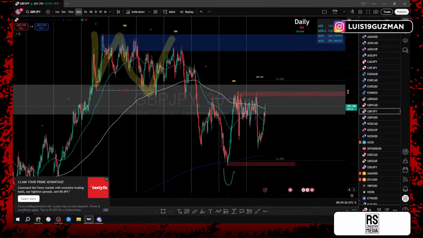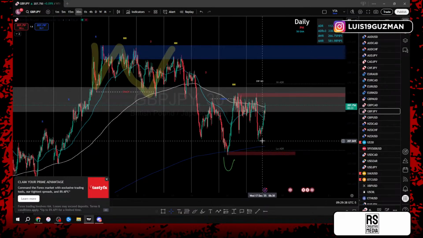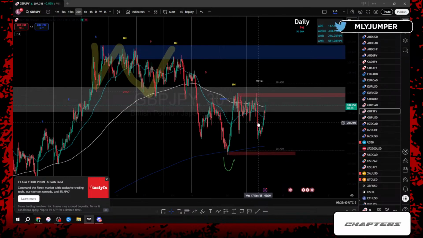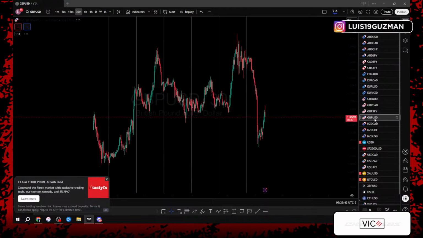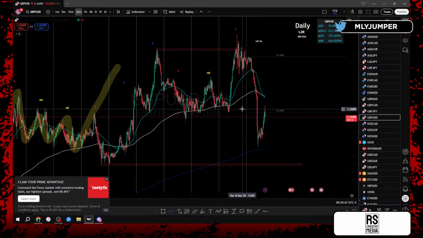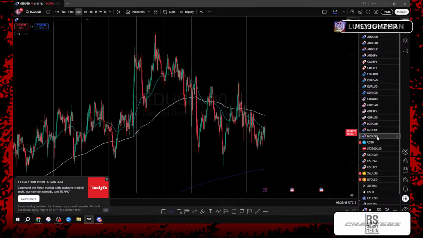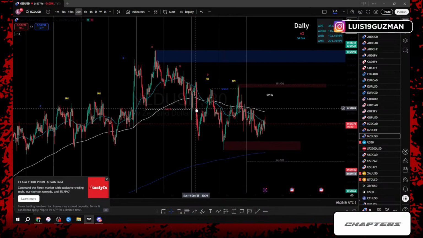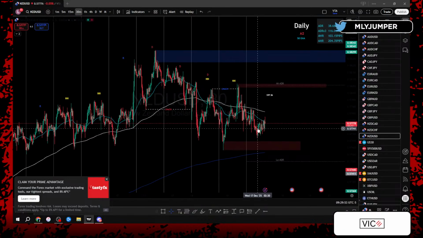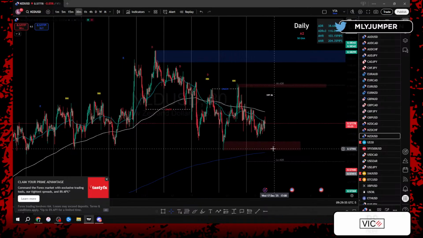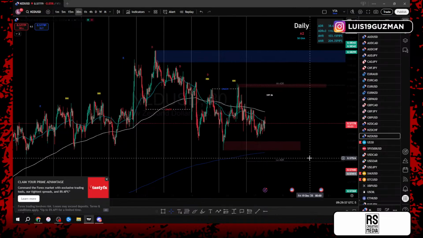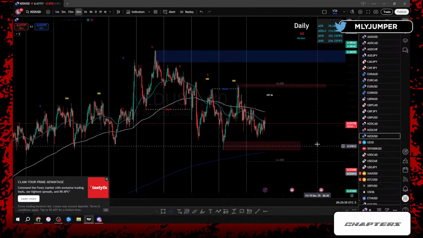GJ, same thing. STP for GJ was hit, right? But this one was hit at the end of Asia going into London session. GU, as soon as the Asia session market started, it went straight down, hit ADR for the day. There's nothing to trade. NZD USD, we're still stuck in the zone of consolidation, waiting to see what price wants to do. If we get a continuation down to the bottom, that's what I'll be looking to take.